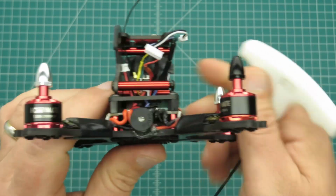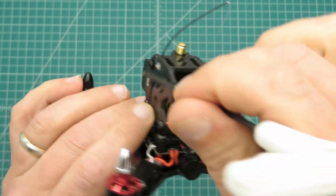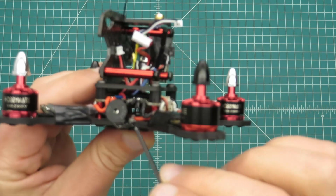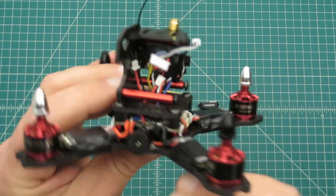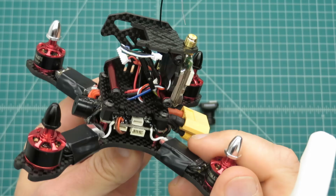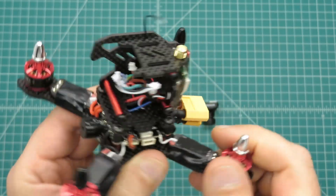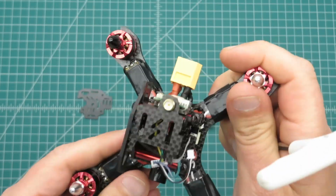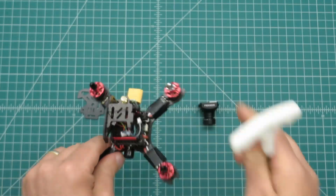Oh, the other thing is, I thought I was going to try to find a place for the buzzer up top here, but I didn't find a good spot, so I just went ahead and mounted it up front here and secured it with a little hot glue. So hopefully that'll hold. And now I'll go ahead and put the camera in, and that'll about wrap it up.